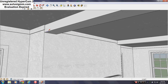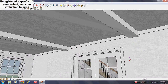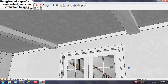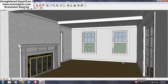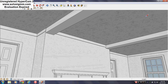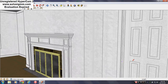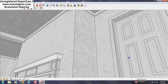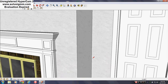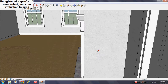Oh, another thing, there were 2 large beams here exposed. I guess those were actually used for structural stability of the house. There, no question, that's why they were there, because there are 2 rooms plus closets up there. And we'll go up there in a minute. Check it out, glass doors for the fireplace. And this is how the fireplace really looked.